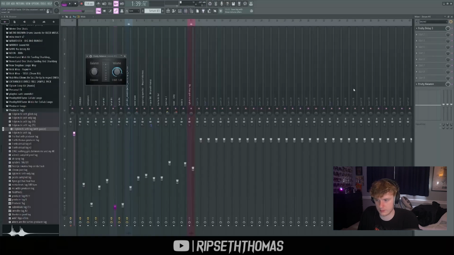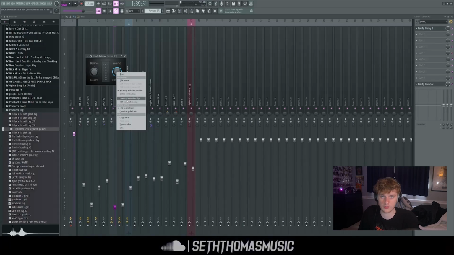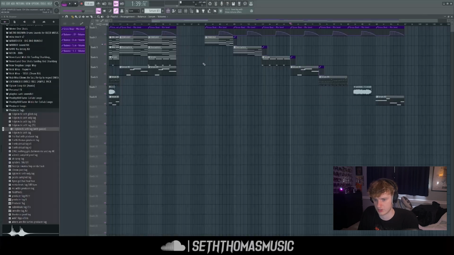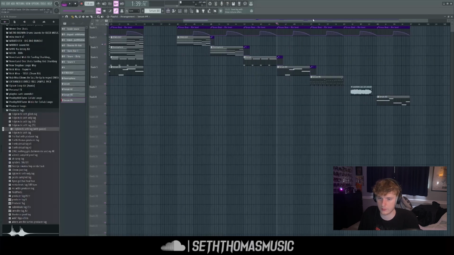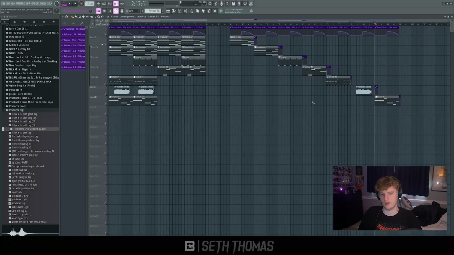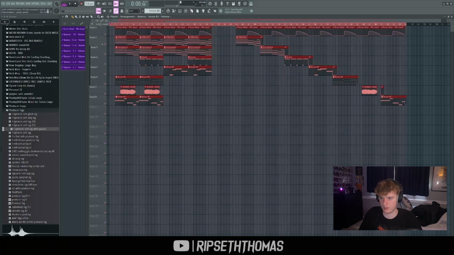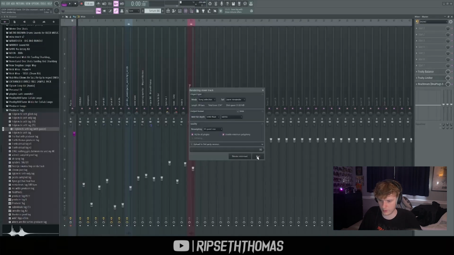And like I said, to make an automation clip real quick, just right click this knob and then press A on your keyboard right here. Create automation clip. See how the A is underlined? That means if you just press A on your keyboard, it'll make an automation clip. So I'll go ahead and do that for the rest of it real quick so I can show you what it looks like. Okay, so now I got it done for all of the stems, and we'll move it over twice and render it just to show you the pros and cons of both of these.